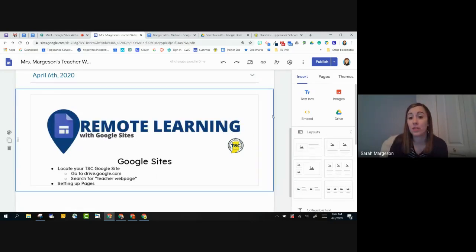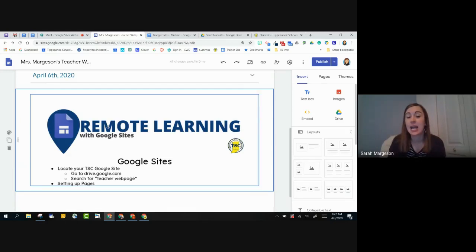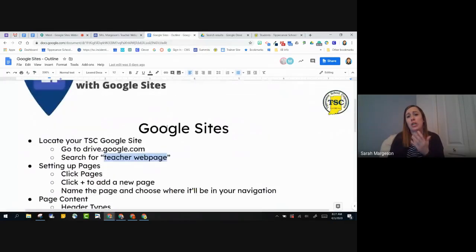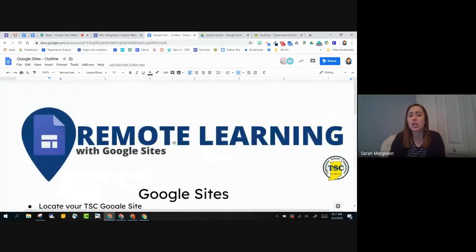But right now, this document, while it looks nice to me, isn't actually shared outside of TSC. Now, as a warning, there's really no way for me to know that unless I go and try to visit my website on my phone or something, or a parent alerts me, or I try and go to my personal site. So just make a note as you're sharing things on your website to always go back in and look at those sharing settings.